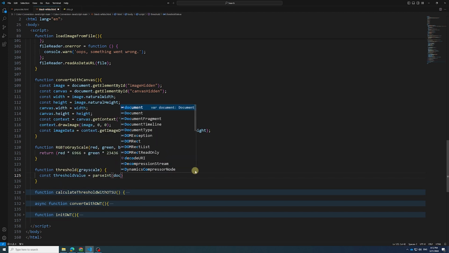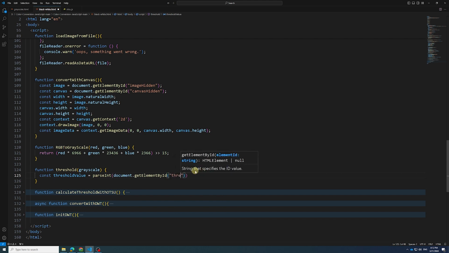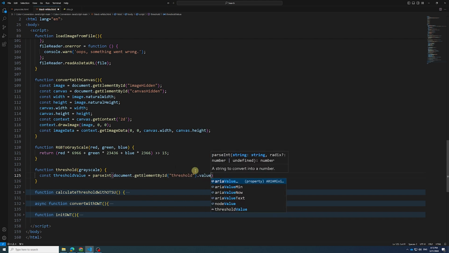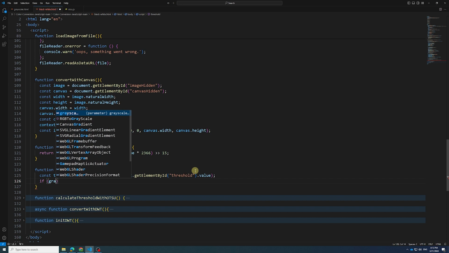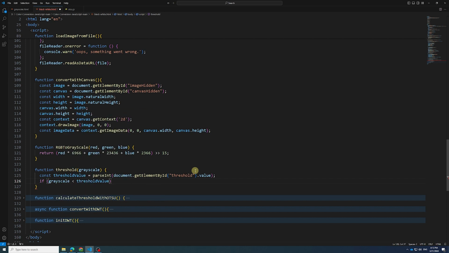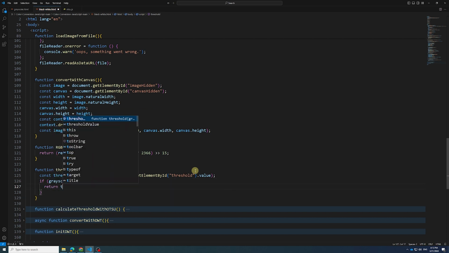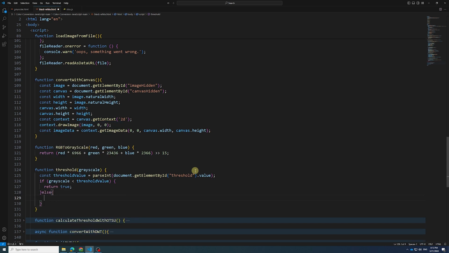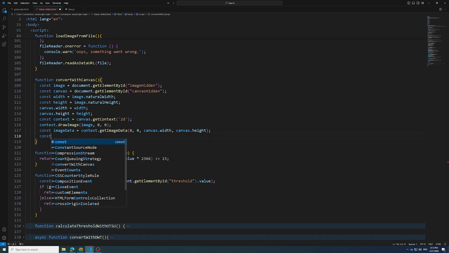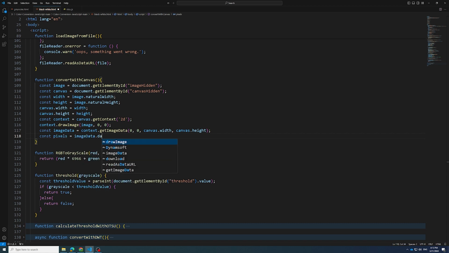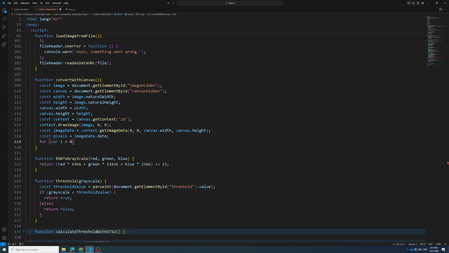Create a function to decide whether to use black or white for the pixel based on the threshold. Return true if the value should be black and false if it should be white. Iterate through all pixels and set the RGB values to white or black.